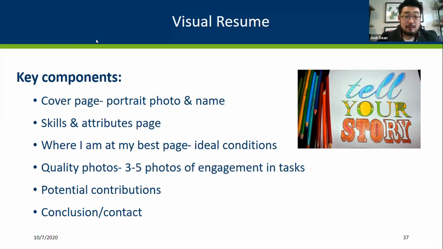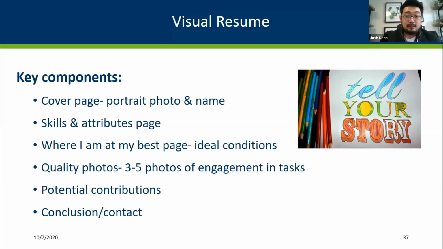Again, potential contributions, that page is tying it back to the business, what they could be doing for them, painting that picture. That's going to set up that conversation for community integrated employment moving forward. And then again, that conclusion page, don't just leave it hanging. Tell the end, how do we continue the conversation, right? How do we talk more about Coyote Jim and the different possibilities? Where we have that photo of them, we have a tagline thanking them for their time and consideration for looking over this. And then we also have contact information, whether it's the job seeker, student, or one of ourselves.